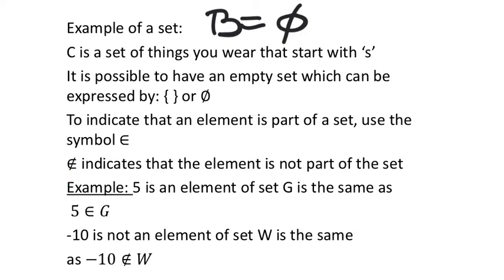So, again, this is just a nice shorthand way to write this with symbols. And if you can understand that, you can understand how math becomes super manipulative if you want to use it for evil purposes, right? So 5 is an element of set G. That's exactly how that reads. Math people would look at that and say 5 is an element of G. Again, I think that's kind of nerdy, but it makes me feel good inside for some reason. So if we said negative 10 is not an element of set W, that's how we would write it mathematically speaking, okay? Why would you do that?